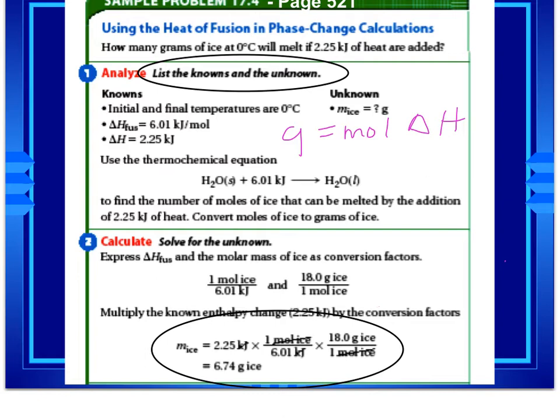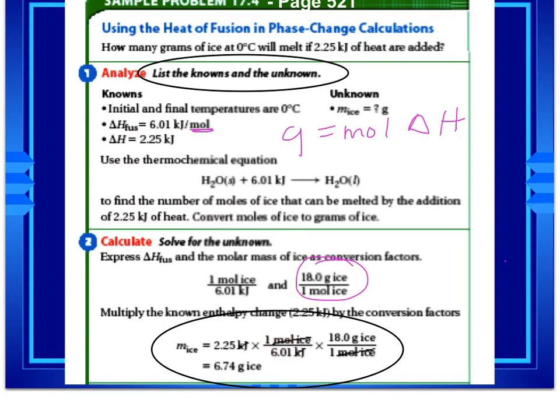And we want to use moles here in this case because we're using moles here. But since we are looking for grams, we are going to need to use the molar mass of ice, or I guess I wish they would have said water there, because we know that water has a molar mass of 18.0 grams. So if we look at the calculation that they did here at the bottom, we're taking our mass. Here is the amount of heat that is added. Okay, then we are going to take the amount of the heat of fusion, 1 mole, kilojoules.